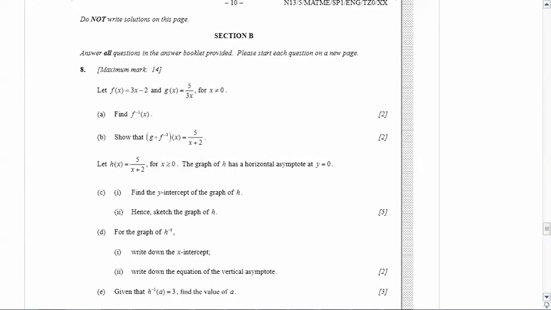Okay, on to question number 8. For the most part, people did great. The part that I was most disappointed with here is the fact that they give you a domain and many of you ignored that. Okay, you have to pay attention to that when you're answering the questions. Like this, hence, all they wanted was put in the y-intercept, put in the horizontal asymptote, give me the correct domain, right? And if you do that, then you pretty much get full points on that. So just make sure that you pay attention to things like that. All right?